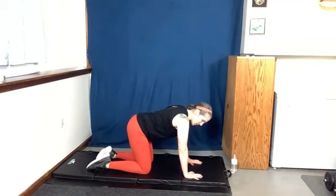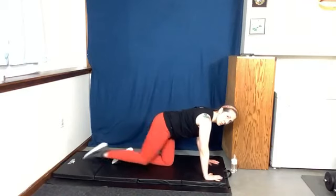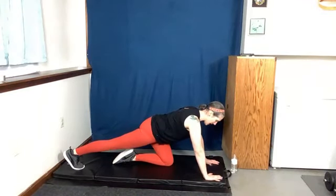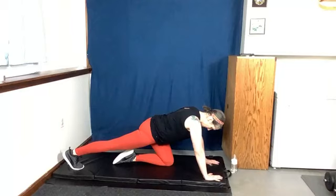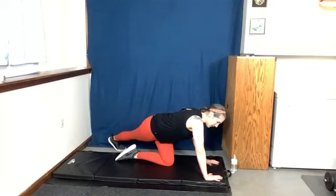All right, let's slide forward a little bit. Bring one leg back and let's stretch out that calf. And then come up and then cross the back leg behind and push back.